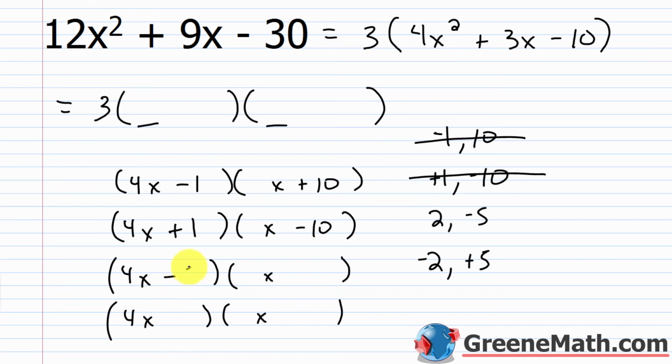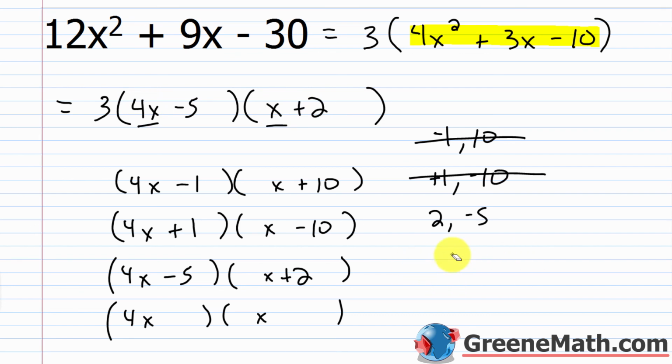So it's got to be minus 5 and plus 2. Again, I can't put the 2 over here because it would have a common factor with the 4. And this right here doesn't have a common factor in it. It does in the original one, but we already pulled it out. So this should not have any common factor when we consider what's inside the parentheses here, and that's what we're factoring. Okay, so again, 4x times 2 would be 8x. Negative 5 times x would be negative 5x. So 8x minus 5x would be 3x. So this is what we're looking for right here. So let's erase everything and put 4x minus 5 times x plus 2.